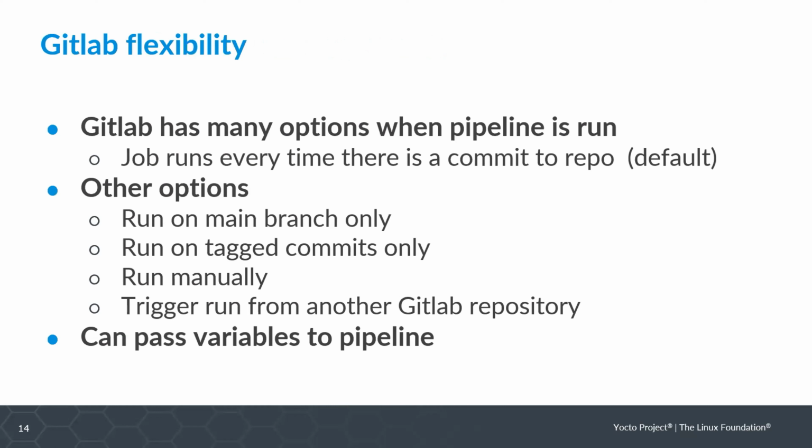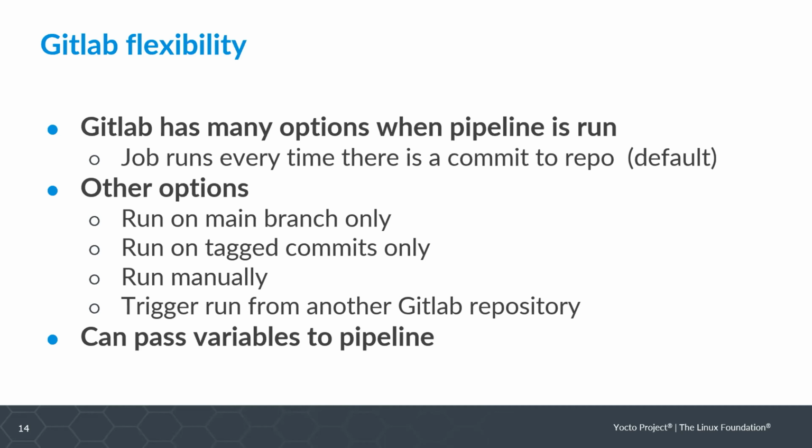So GitLab, one of the really nice things is this is pretty well developed. I know there's a lot of other options out there that will do similar things, but I've been pretty happy with GitLab, haven't had too many complaints. They have pretty good documentation and loads of features and flexibility. The default setup is that the jobs run every time there is a commit. But some of these jobs can be kind of long, so you may not want that running every time you fix a typo or something. So there are other ways you can configure it.